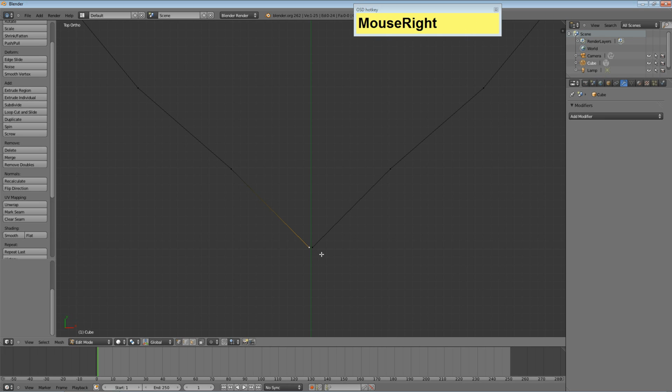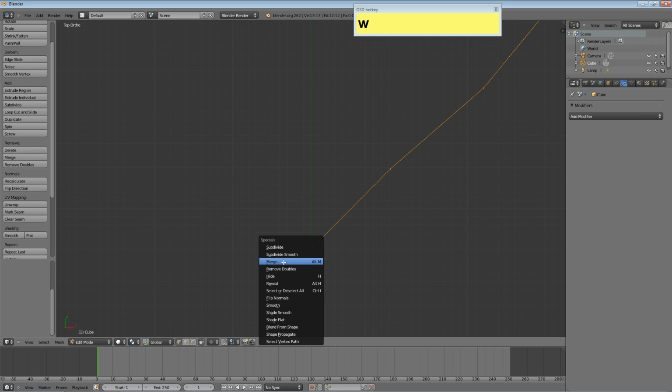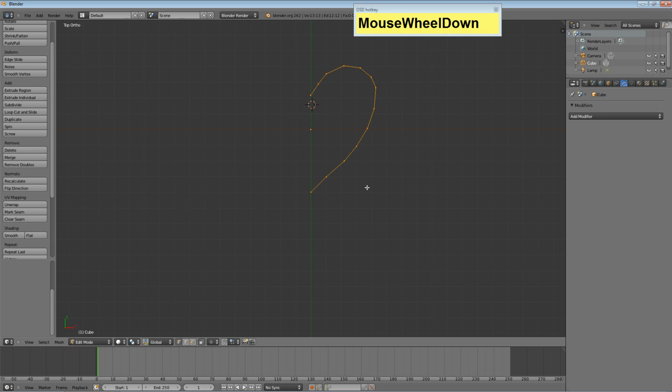And so what you can do about that is you can actually Ctrl+Z to get rid of the modifier and do it again, making sure that's closer to the axis, or you can just move them close together and then remove doubles, or merge them with W and merge. So that's the mirror modifier, and for example, what you'd want to do is maybe get a side view of a person's face and trace it out, but then mirror that to make the other half of the face. There's a lot of different ways you can work with it. The mirror modifier is extremely versatile and very, very good.